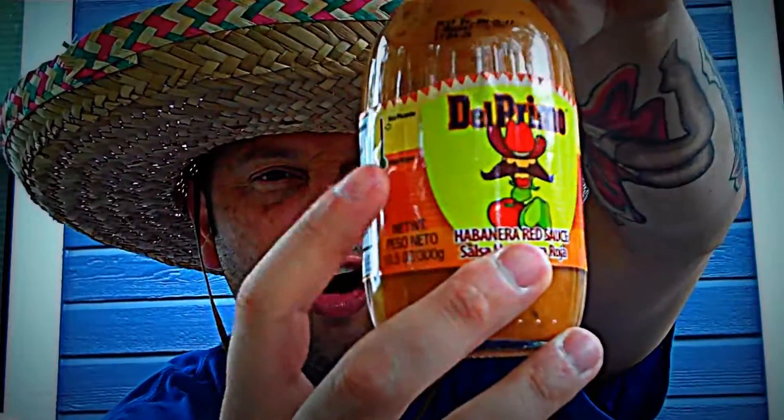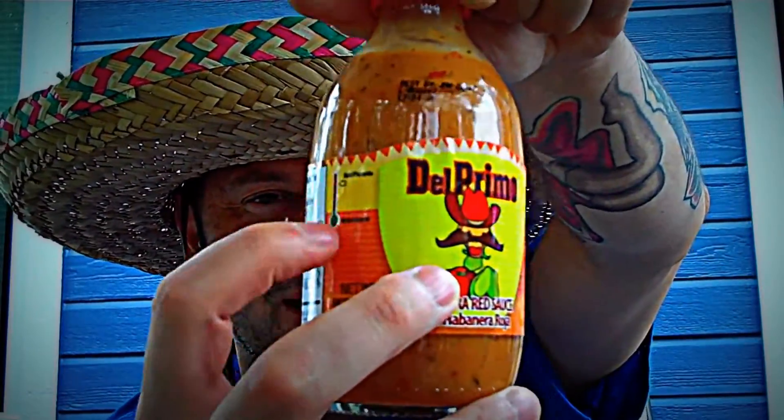This has a heat chart and it says the heat's up there — it's because it's got the habanero in it, so it's kicking it up a notch. Excellent habaneros from Mexico. Here's the ingredients: water, tomatillos, habanero peppers, jalapeño pepper, arbol pepper, coriander, onion, canola oil, iodized salt, citric acid.